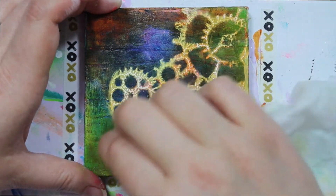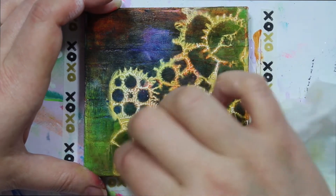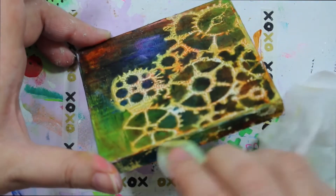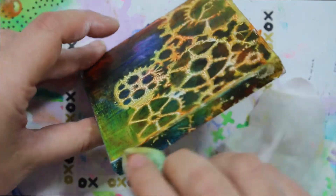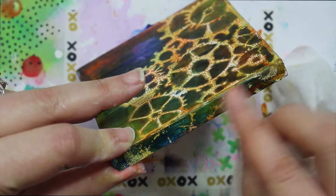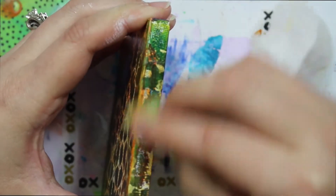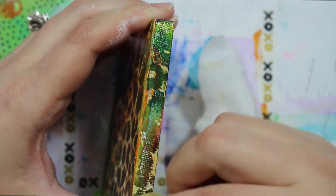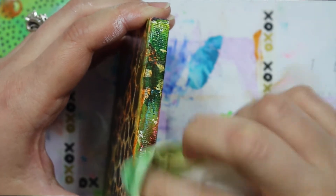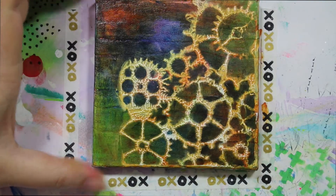Seriously, that was a mistake — I did not think this was working. And all of a sudden I had a eureka moment. Don't ruin it. See if I can do the same on the sides just a little bit — it'd be cool if the sides do it, but it's not quite as important because it's not the side of the art you generally look at. That technique I'm going to have to use over and over again because I love it. Let's give that a dry so it can stay permanent.